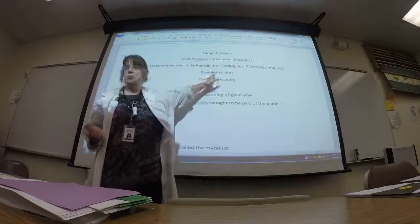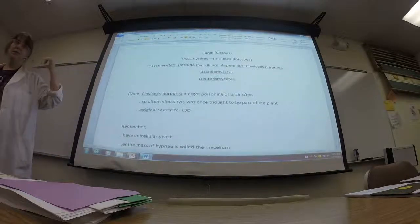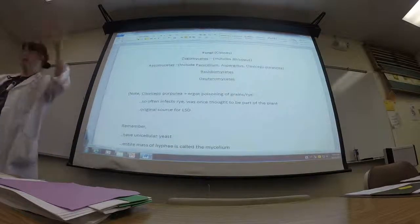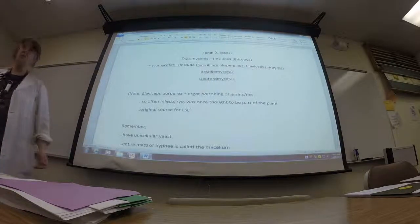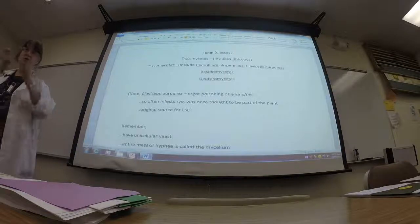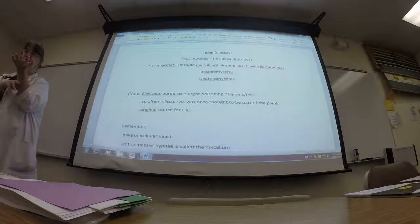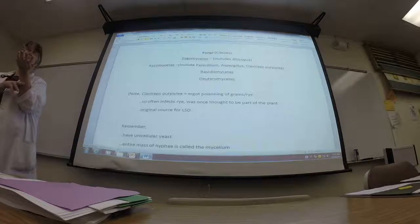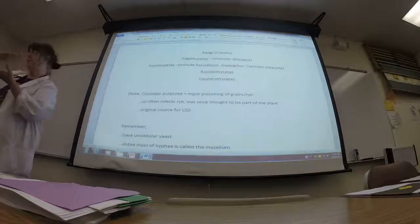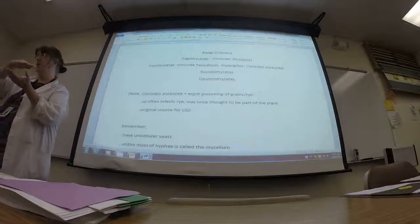Have you seen the fairy ring? There's a fairy ring out here on the way in for a couple of days. It's a ring of mushrooms in a circle. It can also be puffballs. You ever played with puffballs? Push them and all this little black dust comes out. You know what that was? Thousands of little dots that dispersed into the air. Those were spores. Or bracket fungus. It's like bookshelves almost on a tree or a dead log.